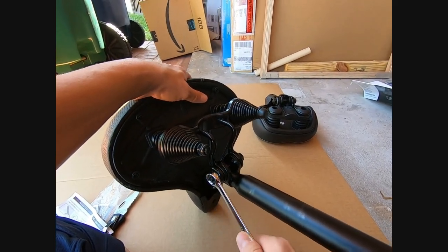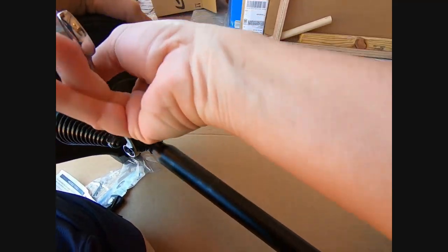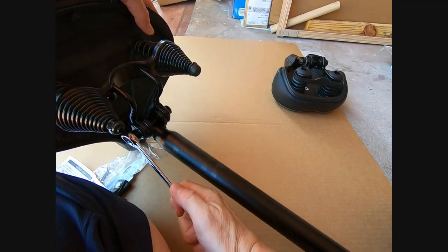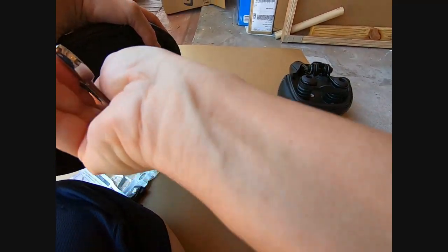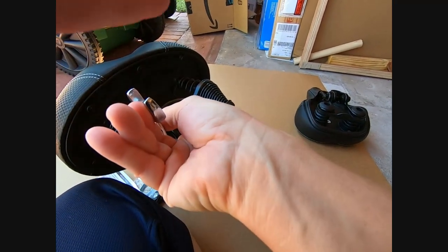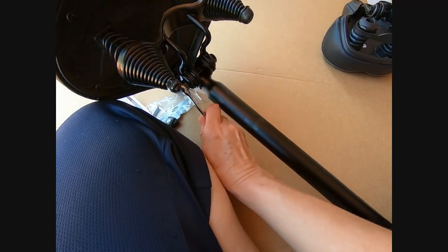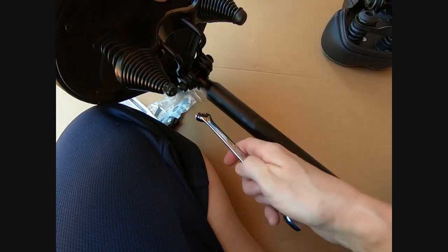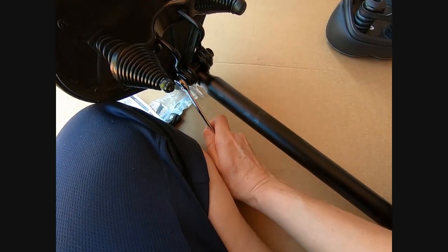So. Okay, get it in there. Come on, get in there. Okay. Oh, it wasn't that bad. It's loosening up. So, get that going. Can you see what I'm doing? Yeah, you can. Okay. So, let me just loosen it up and get that going.